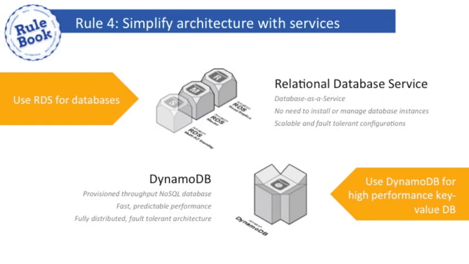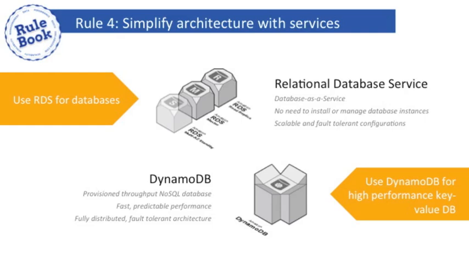Then Rule 4 is simplify your architecture with services. So there's a number of things within AWS where we wrap software in a service and manage it for you to reduce the burden of operating applications and IT infrastructure in the cloud. And the first of those is Relational Database Service. So database as a service, as I mentioned before, MySQL, Oracle, or Microsoft SQL Server, you simply request the scale of database that you want, how available you want it, the backup regime to be taken on that database, and we'll provision that resource for you and give you an endpoint to talk to.